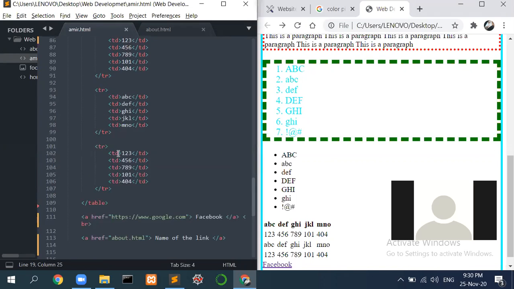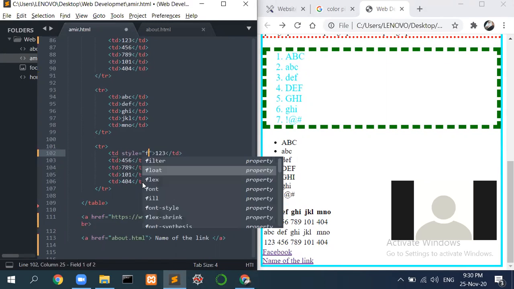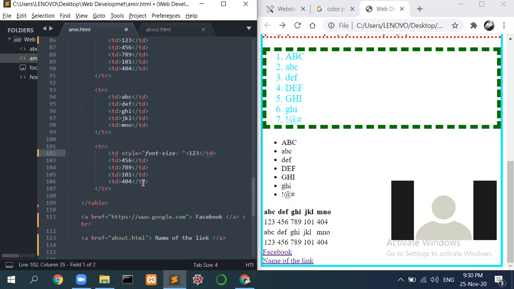Suppose you want to give this particular tab a larger font size compared to the other content displayed in the table. What you'll do is open the style attribute and write font size, and then give it a font size according to your need, like 15 pixels.